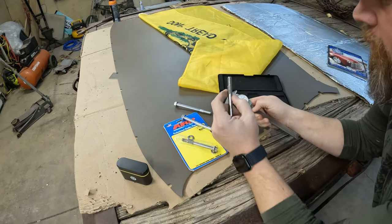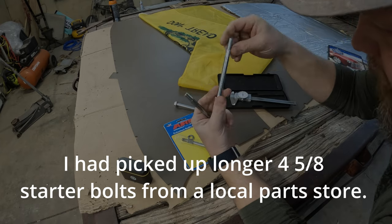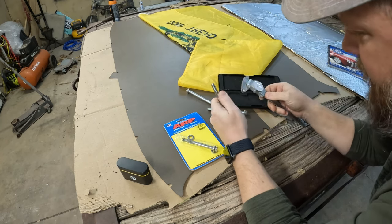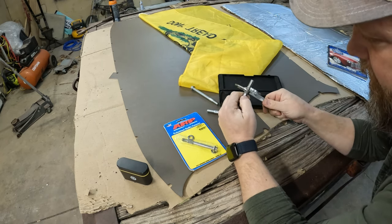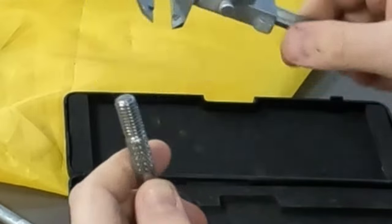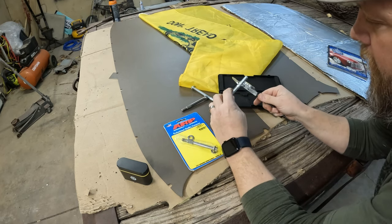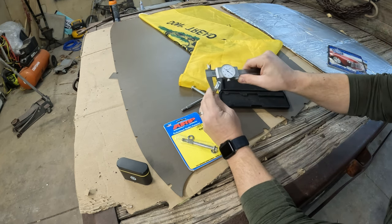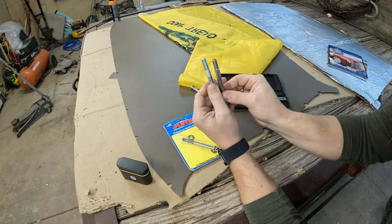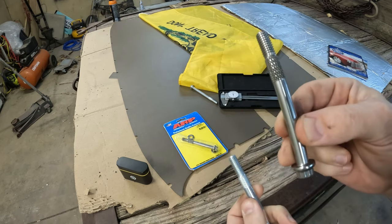Oh, boy. Well, the rain has stopped and my belly button has dried out, so I'm going to check a couple of things here. You can see the knurling on this is pretty significant. These are the Dorman bolts, not as impressive. But what matters to me is this number here. So we've got basically 3/8 there. And 3/8 right on that knurling. So the knurling is not as deep. The grooves are not as deep. You can see there.